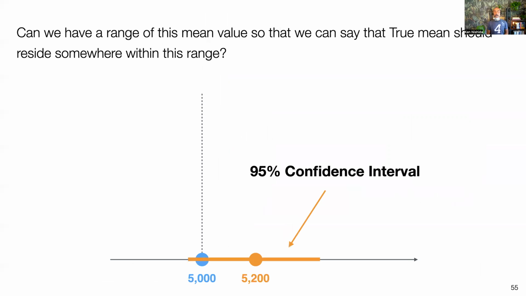Then if that's the case, can we have some kind of range? We call it a confidence interval, or margin of error, or whatever the name could be. So instead of saying our company's customers' average age, or whatever that could be, is a single value, which could be a mean, or a ratio, or any summarized value, maybe we can say, well, probably from 4,900 to 5,500 or something like that. Can we give a kind of range? And then we call it a 95% confidence interval. That means maybe there is a 95% chance the true mean lies within this range. Okay, so this is how you can deal with uncertainty in statistics.